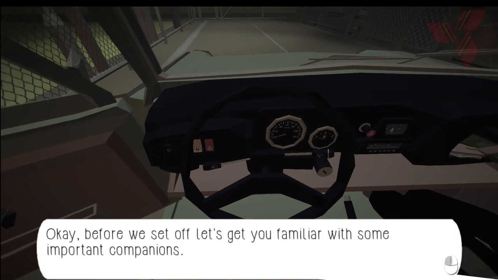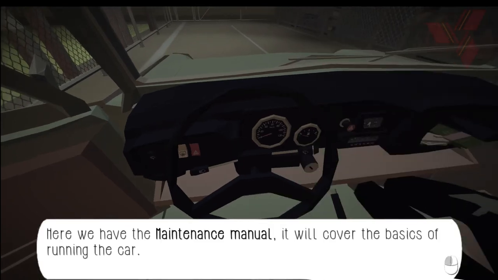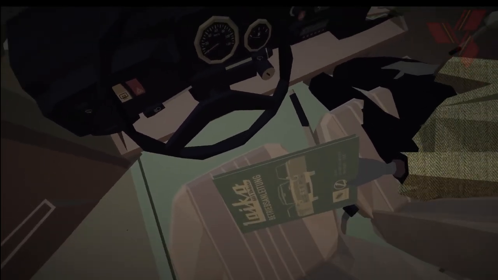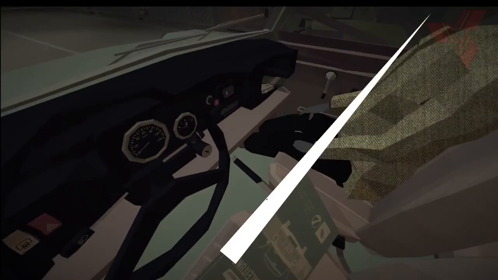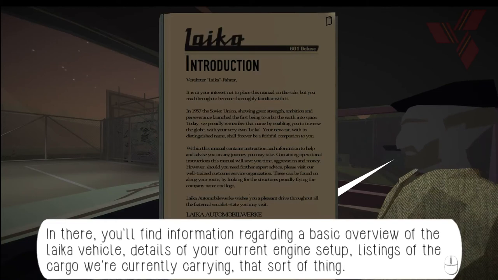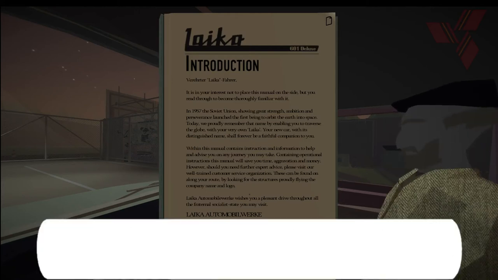Okay, before we see the familiar, give me the maintenance manual. If we cover, whoa! Cover the basics of running the car. There, you find information regarding the basic overview of the Leica vehicle, details of your current engine setup, listings of the cargo we can carry, that sort of stuff. Oh boy. You can turn the page by selecting the top corners of each page.